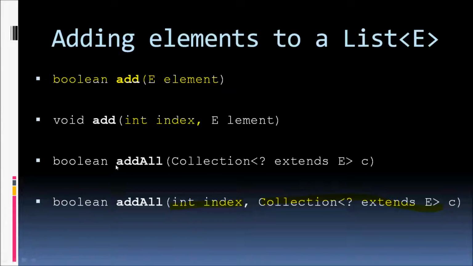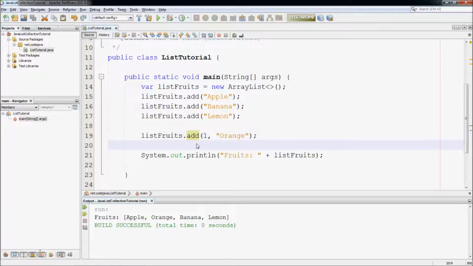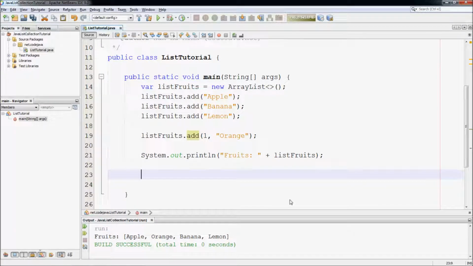And let's test another method, addAll, that puts elements from another collection into the current collection. So I create a new collection here, List of String.